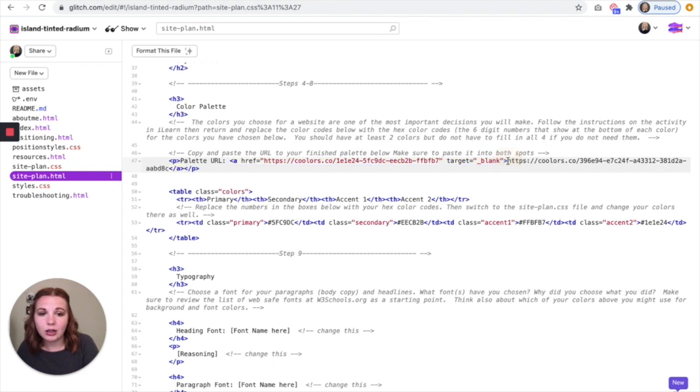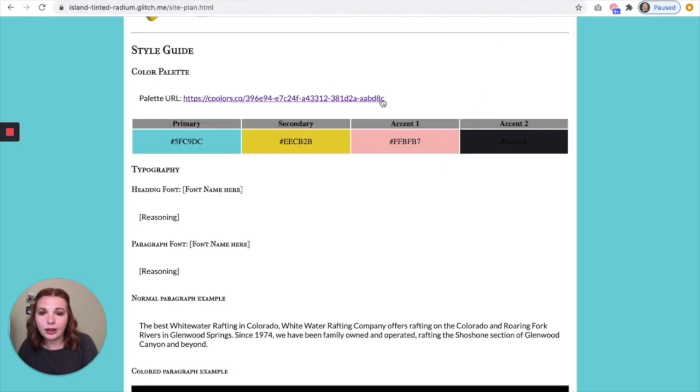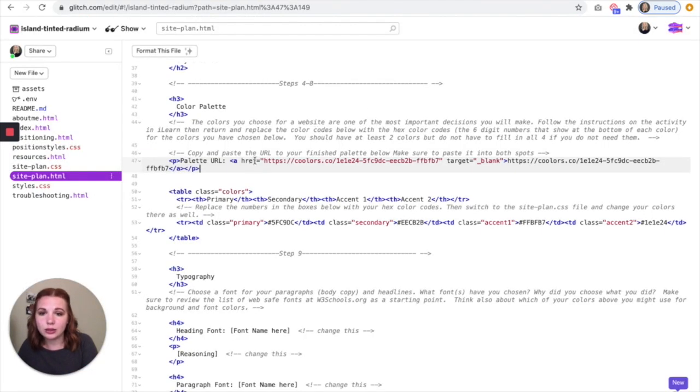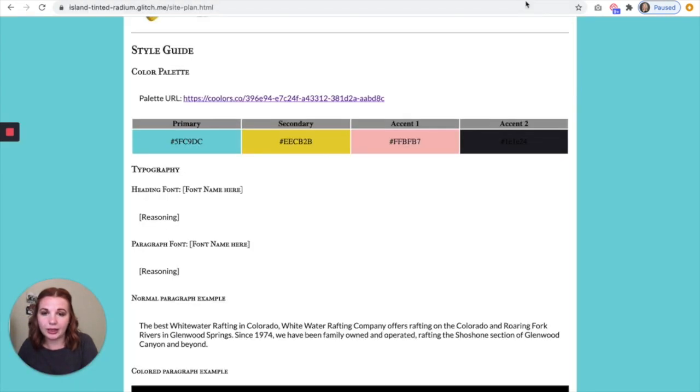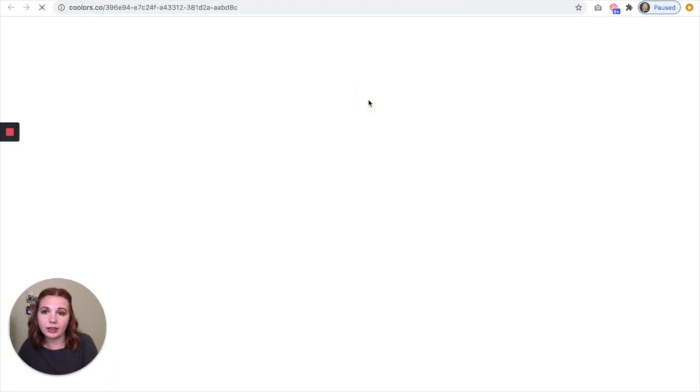And now, also between the opening anchor tag and the closing anchor tag, we are going to add the same link. I'll show you. So between the 2 anchor tags is what this looks like. And then when we put the source or the href in the anchor tag, that makes it actually link to the correct place. So if we click this without refreshing, we can see this color palette.